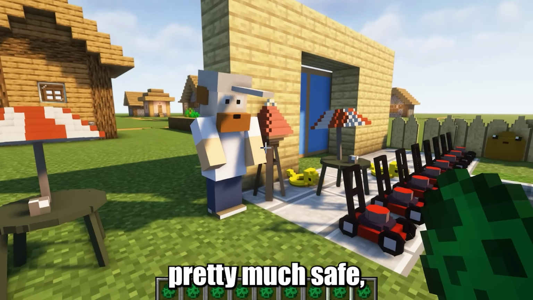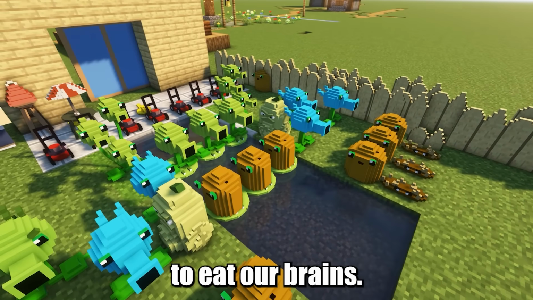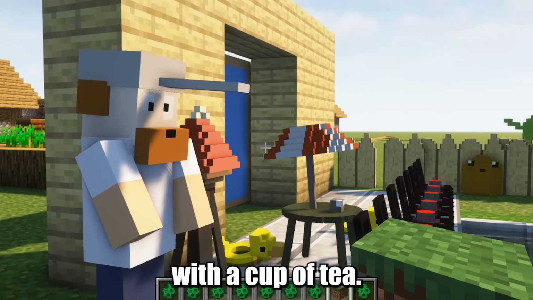Hey, Crazy Dave. I think our backyard is pretty much safe and the zombies will never be able to eat our brains. Look at these plants. They're united. They're like an army. Yes, let's take a break with a cup of tea.